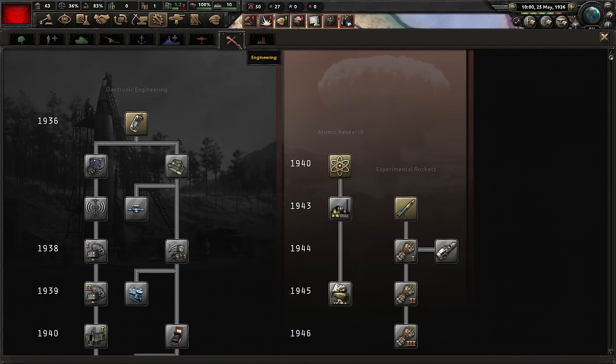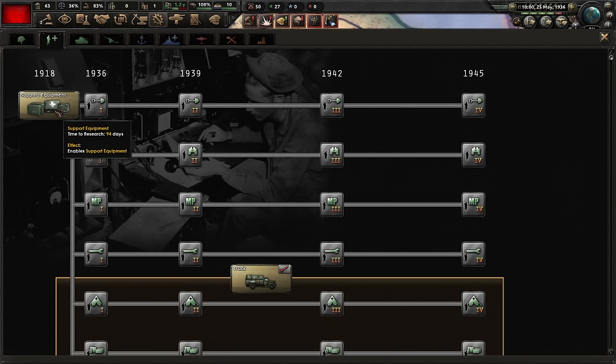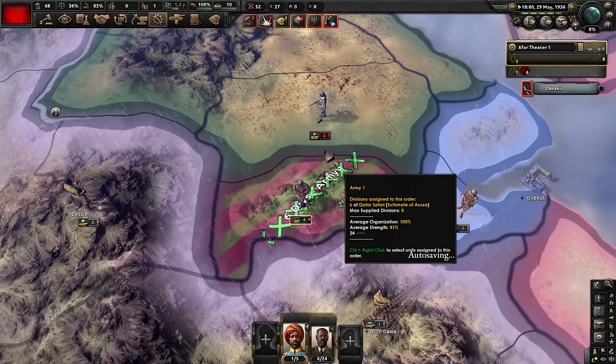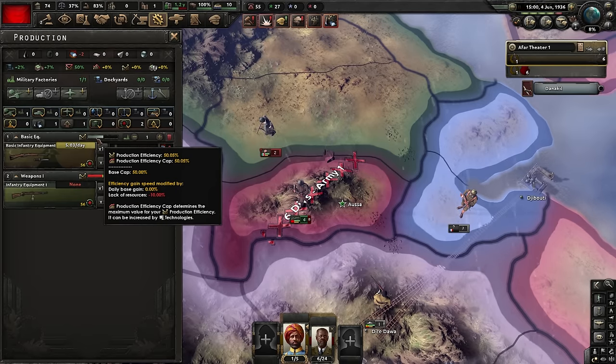Grab machine tools and research next. I kind of also want artillery. I want support equipment. I want trucks, trains, the whole spiel, but I have to pick and choose my battles. I only got two research slots, not a lot to do here. I'll keep making the terrible equipment just because it has high production efficiency.